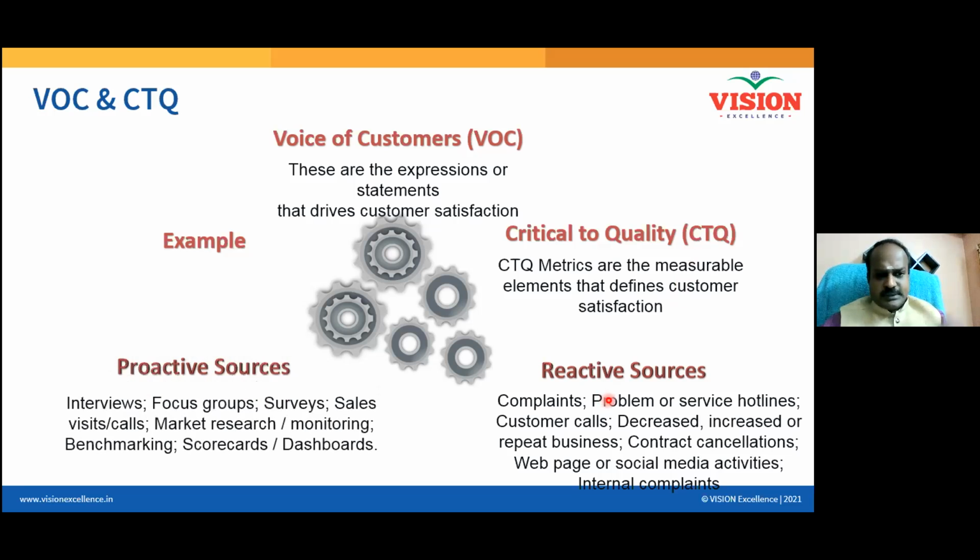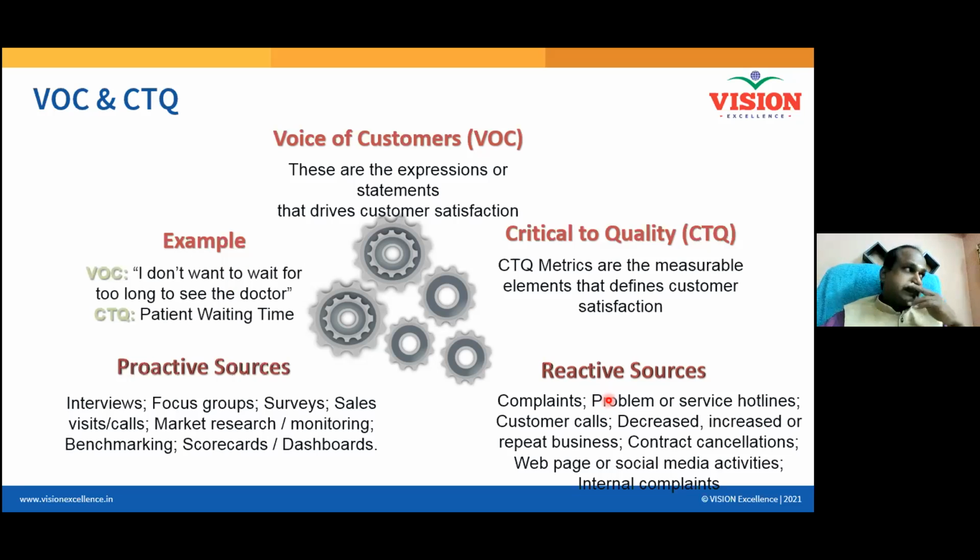Similarly, the proactive sources. You voluntarily conduct interviews, focus group discussion. You do a survey. You design a questionnaire, and then you do a survey about what the customer would like to have in your products. Sales visits, market research, and benchmarking, business scorecards and dashboards, and these are all proactive sources.